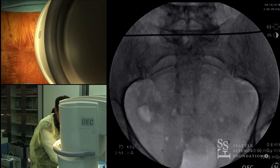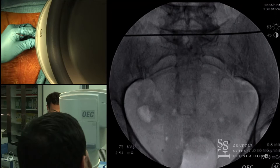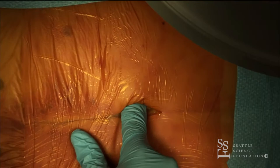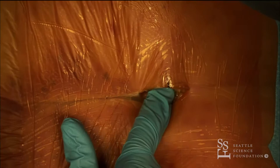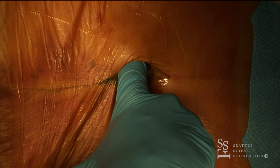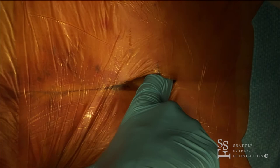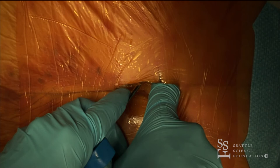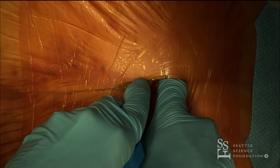The incision can be no more than one inch — you make a small midline incision, but the incision is only through the skin. Then you find your way laterally, feeling the spinous process of the sacrum and moving lateral. You want to feel the posterior foramina of the sacrum, and the S2 alar entry point is almost what you use as your landmark. Then you place your Jamshidi needle right there.